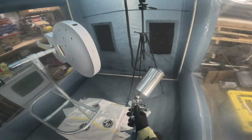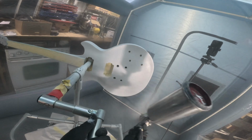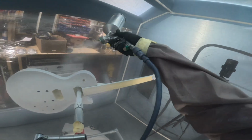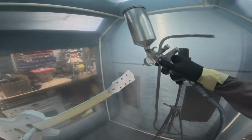As you see here, I spray the back first, then I'm hitting my edges, and then I come to the front. The way that works is that any overspray that lands from the back, I'm gonna lock it down with my coat on the front. Whereas if we'd sprayed the front first, then sprayed the back, we might have some dry spray on the front, something that's not as aesthetically pleasing, not necessarily an issue, but it just ends up a little prettier this way.